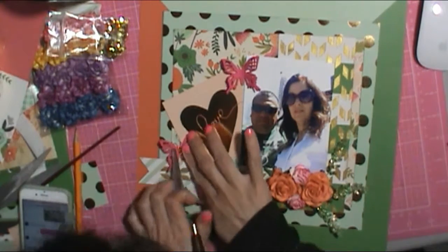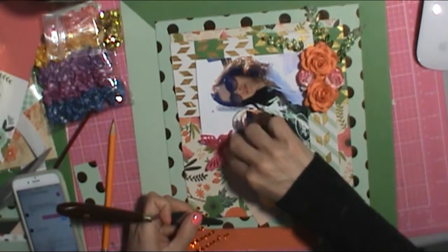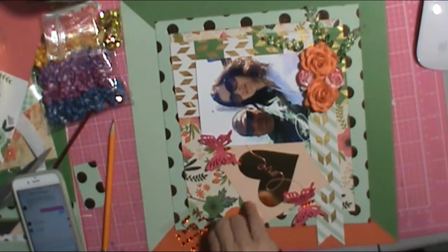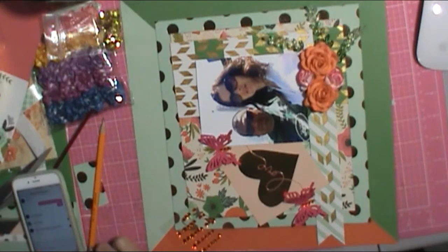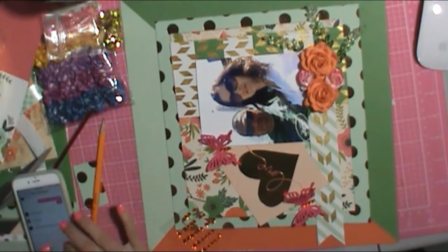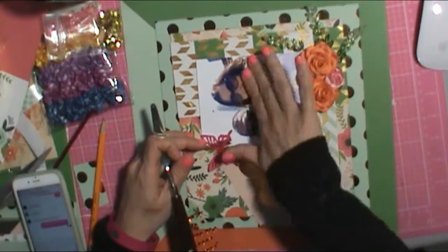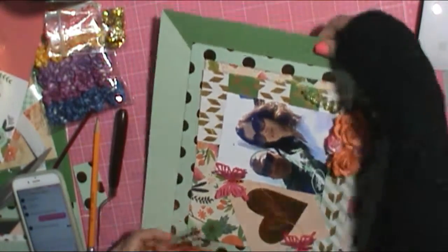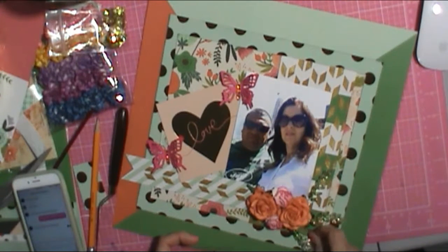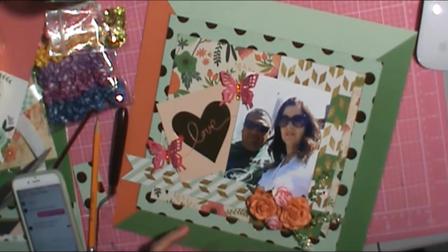So as you can see, I'm gluing down my adhesive back gems. Now I'm just adding a couple random. Now I'm doing the second butterfly, the one up top. And I am just adding four of the Bow Bunny orange bling. I'm trying to make sure they're straight by using my palette knife. I just realized that there was some adhesive on the picture. So, of course, that's what sleeves are for. And now I believe I'll be adding a couple of random bling around my flower cluster to just kind of tie in the orange bling.